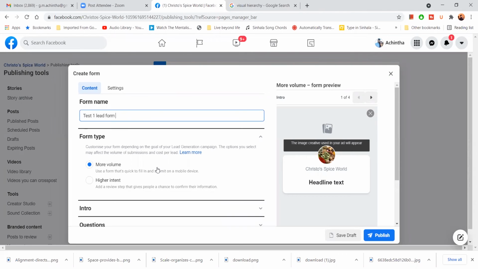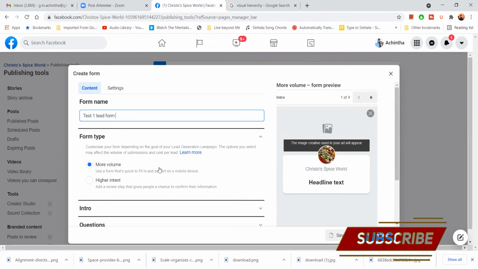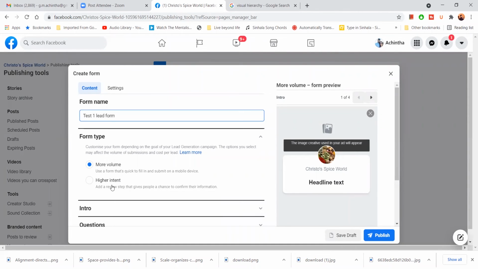Where did you get it? Then they would say, you have given it through a Facebook ad. It was your child who has accidentally touched it. So if you have higher volume, you will get more leads, of course, but then again, the lead quality would go down. So here, the next option is higher intent.